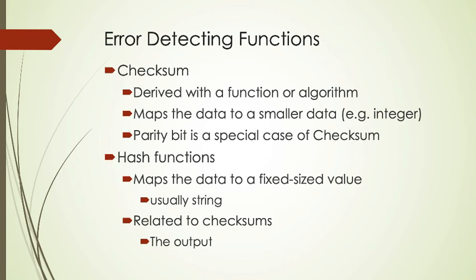Now, hash functions are related to checksums, as in their output is often referred to as a checksum, or hash value, or a digest, digital fingerprint, for example. They map the data to a fixed sized value, although they might not always map the whole data depending on their purpose.